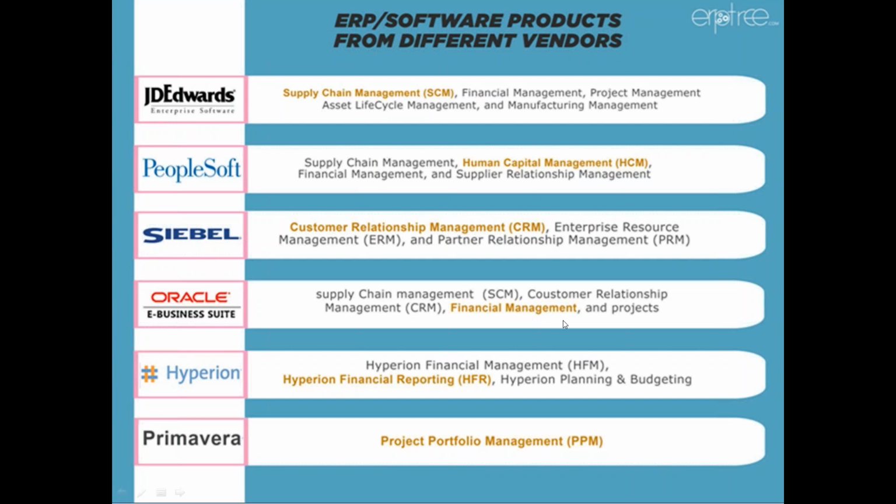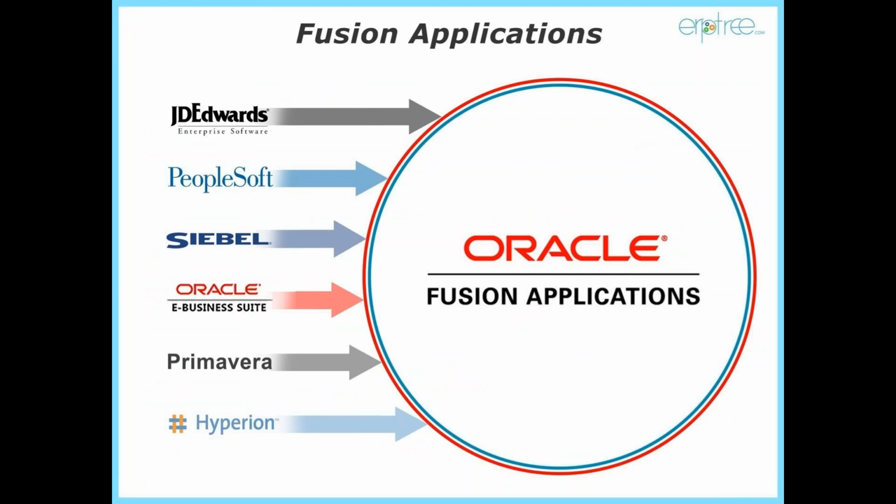By taking the best solutions from the different ERP products, they built an application called Fusion Applications. Fusion Applications means it's not completely developed by Oracle. They took the best solution from the different ERP products, brought them into one suite, and created an application called Fusion Application. Now, when you work on Fusion Applications, the HRMS solution, or HCM, Human Capital Management solution, which is available in Fusion Applications, is the legacy of PeopleSoft.